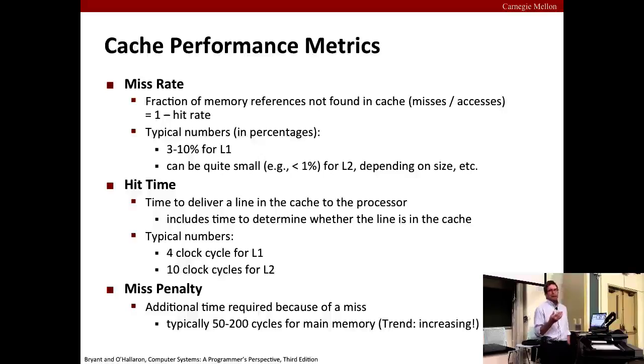But if you have a miss, then you pay the hit time because you have to do the search, and eventually you're going to have to return the word back to the requester. But then you have this additional cost, which is going to the memory to fetch the data. So that so-called miss penalty is on the order of hundreds of cycles for main memory. But at other levels of the hierarchy, it can be huge. If you have a cache in main memory that's caching blocks that are stored on disk, the miss penalty is enormous.